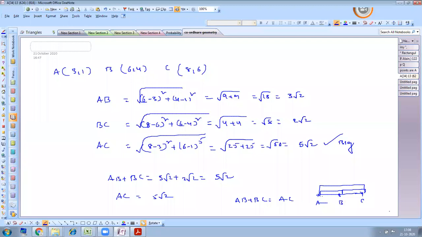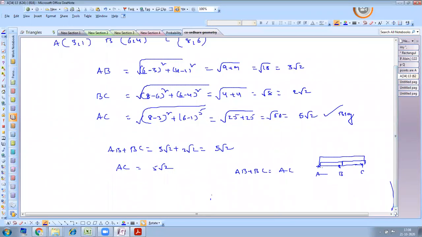So from here I can say ABC are collinear. This is how we can prove collinearity conditions using the distance formula. The same collinear condition you can prove using the triangle formula, but this year we don't have the triangle formula, so don't use the triangle formula to prove the collinearity condition in the examination, because it is eliminated from the syllabus. It's out of the syllabus, that means you should not use it. Keep it in mind.